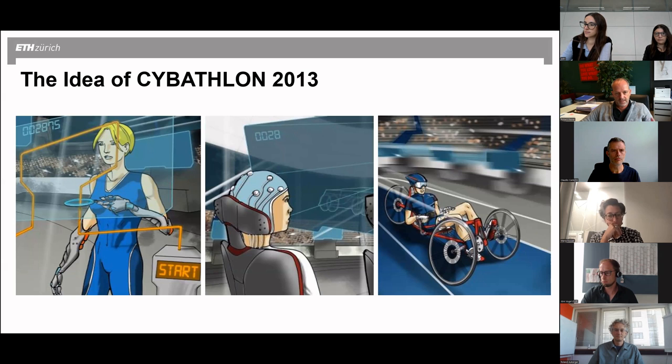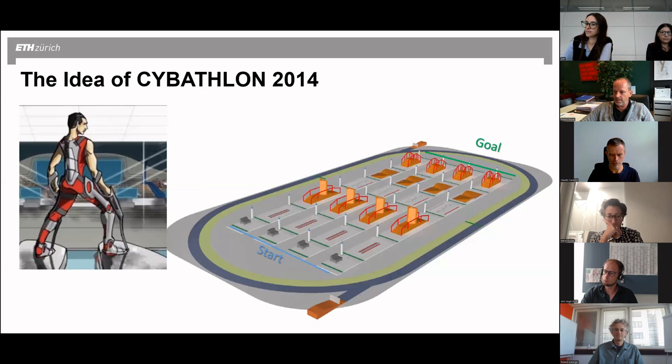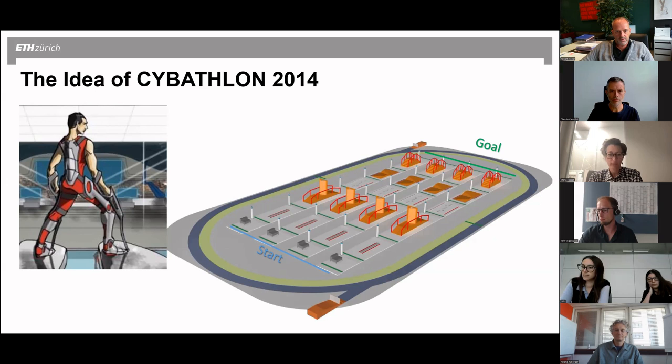I was first alone, but then I included my lab to help me develop something. And thanks to many people, we ended up with this kind of racetrack. For most of the races, we had four pilots, we still have four pilots competing against each other. For example, for the exoskeleton race, you see here a chair to sit down and stand up. Then some kind of narrow path, slope, door, and steps finally. And this was then being tested because we did not have any experience and we wanted to do the races in a huge stadium.